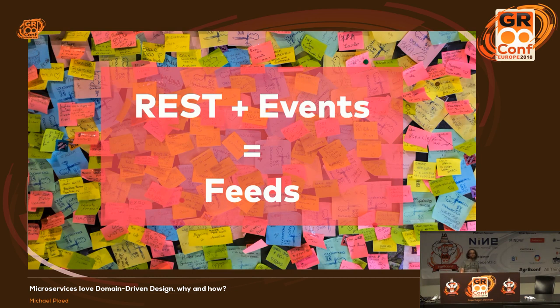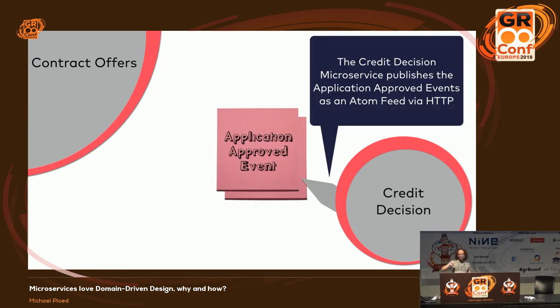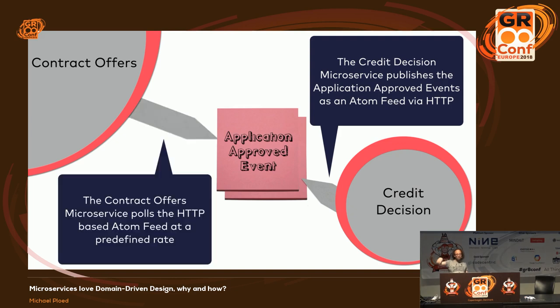Who knows Atom or RSS? Good stuff. If you combine that idea with RESTful resources and domain events, you can create event feeds that other microservices are pulling against. I mean, Kafka is a really powerful technology. It can scale up to whatever. But does every team really need a dedicated message broker, a broker in the middle? Yes, I know Kafka is more a distributed commit log than a broker, but it's often being used as a broker. No, you don't need that. You can, for instance, have one application publishing an Atom feed with events, and another application just pulls that.